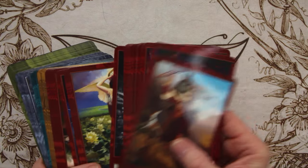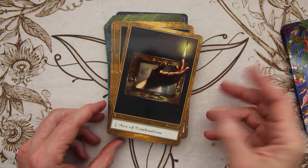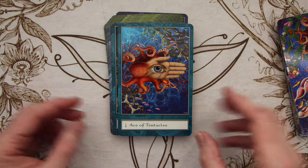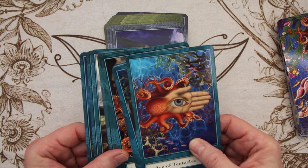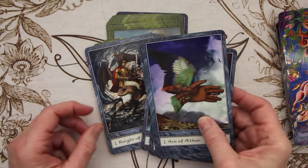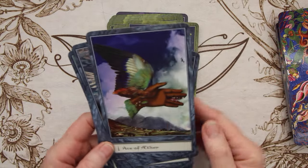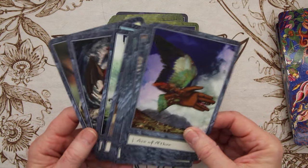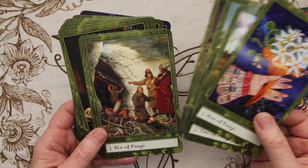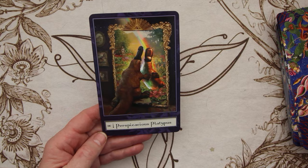So let's see. We have, okay, it's color-coded. So we have red for the majors, combustion for wands, okay, and yellow. Tentacles for cups, I'm going to guess, and blue, more of a teal. Ether for swords. Interesting, and more of a blue, true blue. And then fungi for pentacles. And then an extra card, it looks like.